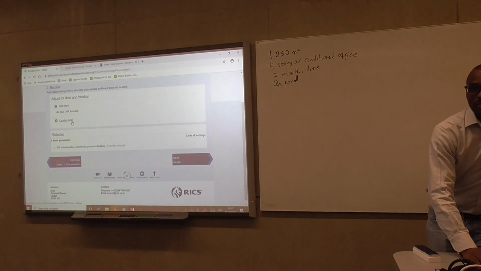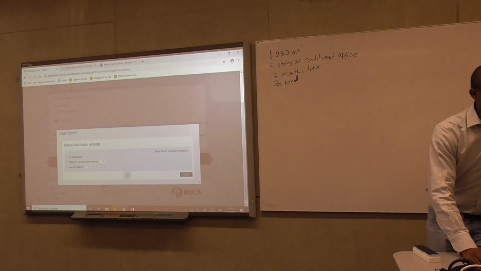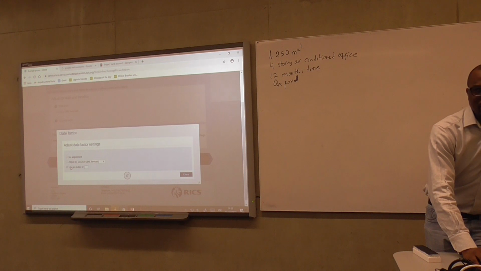What's the index? Use index of, it says they use index something. No, I mean we're not using the index. But what does that mean? If you have an actual index, I mean sometimes if you go to some databases, you can have actual indexes, but then we just want to make use of the BCIs.